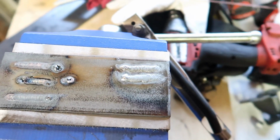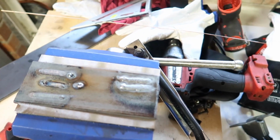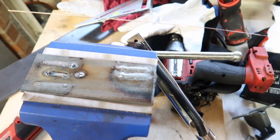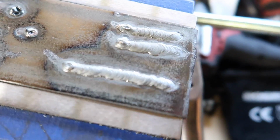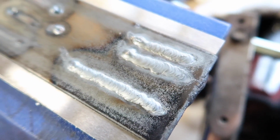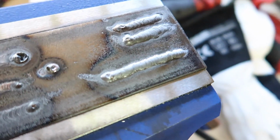Now I'm going to try and stick a couple of bits of metal together, weld them together. So maybe that might be a very different story. Let's see how that goes. I did one more for good measure, and it actually was a lot better than the others. A lot more smooth sailing, free flowing, all that beautiful stuff.